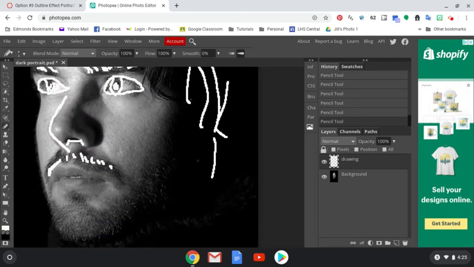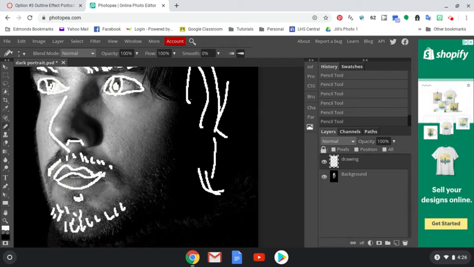I'm not really sure where his hair ends. And we've got some lips and some more facial hair. Again, you can sort of do as much or as little as you want.